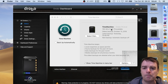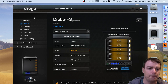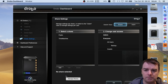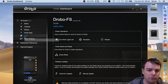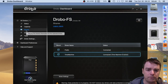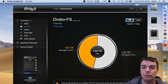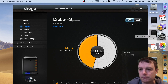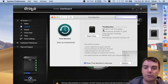So you can see I have 1 terabyte available that I've allocated in the Drobo unit to my Time Machine backup. Here is my Time Machine backup. Cancel that, I forget where the tool is to actually set up Time Machine. Anyways, you can set up how much space you want to allocate to your Time Machine backup. In my case, I allocated 1 terabyte, and so there's 785 gigabytes free of the 1 terabyte.